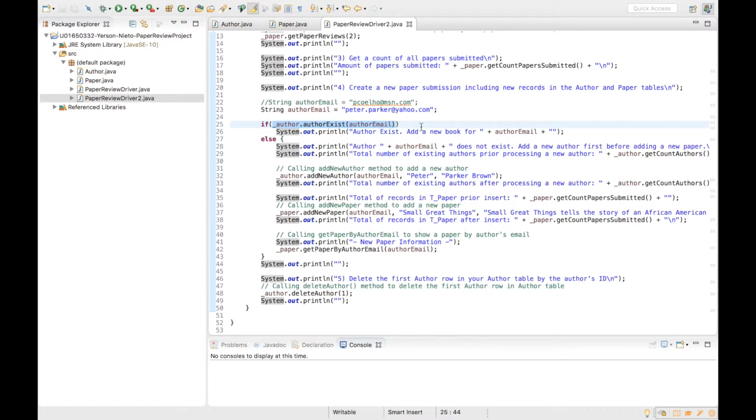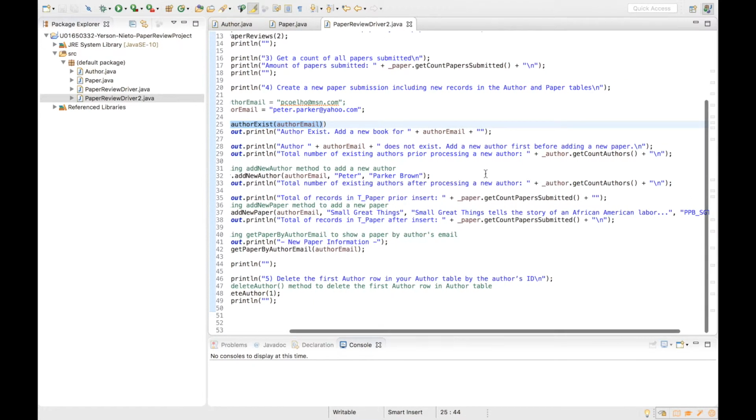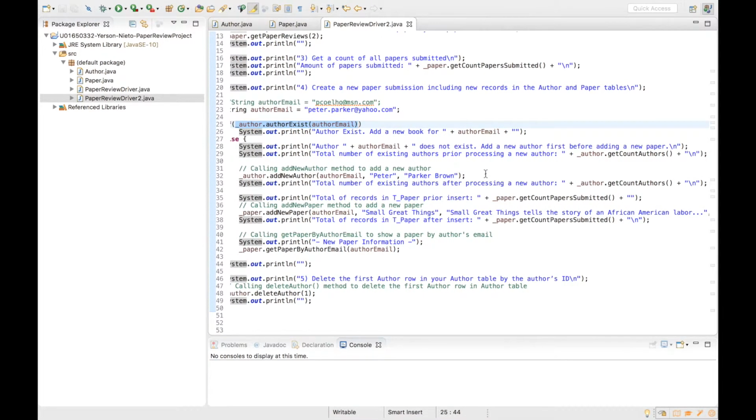So here I just showed a message that author exists and that user can add a new book for that particular author email. In case that the author doesn't exist, all right, I have to add a new author first, and then the user will be able to add the new paper.